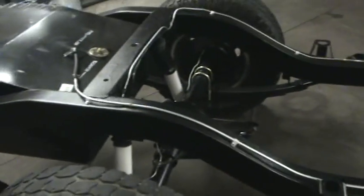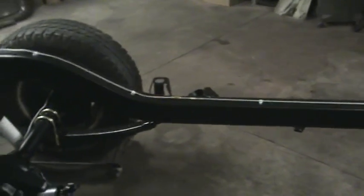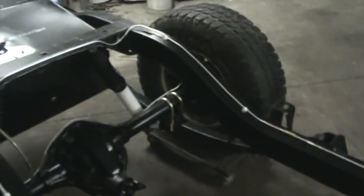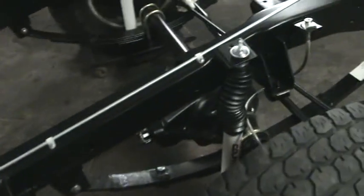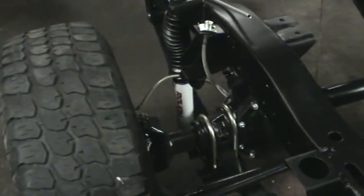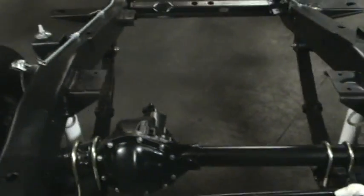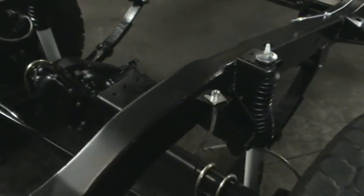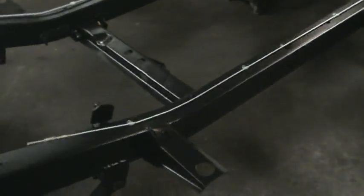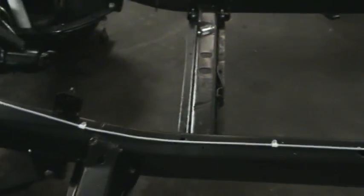Giving everybody a good look at what we've done here — the frame and axles were all stripped down, acid prepped, primed, and painted. This chassis has all new urethane spring bushings, stainless steel brake lines, and it will have polyurethane body bushings and just about all the best components that anybody should be using in a project like this. We'll also have urethane motor mounts as well as transmission mounts when the final assembly occurs.